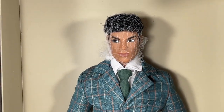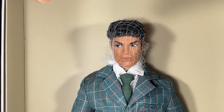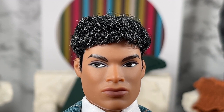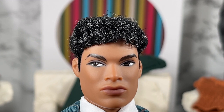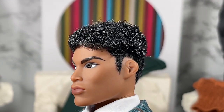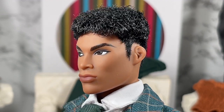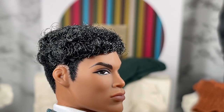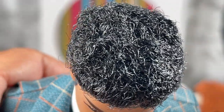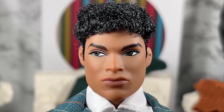I'm going to get him out of this box so we can take a closer look at the doll, his outfit, and all of his accessories. Here is a close-up of Romance in the Air Augustus Gus Blake, part of the East 59th collection. The head sculpt is the long-awaited return of the Darius 1.0 sculpt — let's take it in for all its gloriousness. From the side profile as well, his skin tone is listed as FR Black and his hair color is listed as black, with those beautiful textured curls.